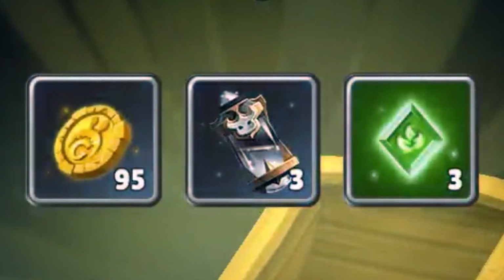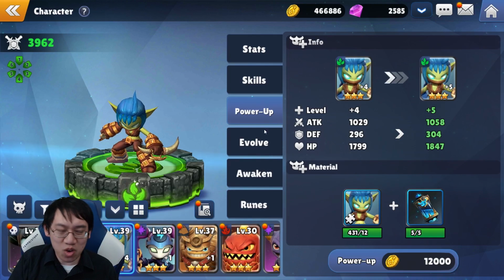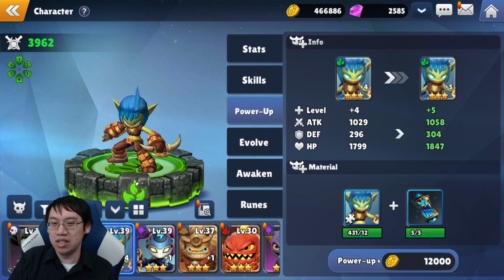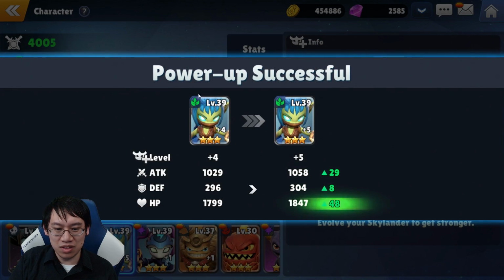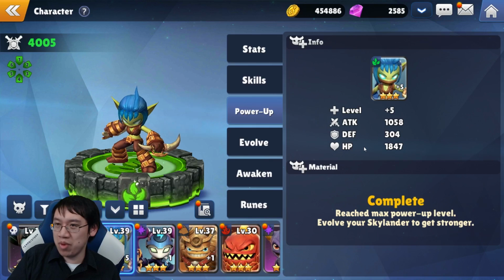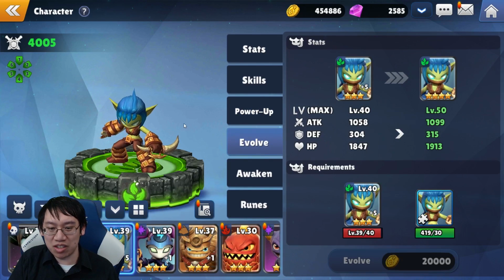And to collect more elixirs, 10x auto battle can be done in order to gather up the goods. I've got my 5 elixirs. It's time to power up Stealth Elf up to +5. Carry me further, Stealth Elf. At the maximum power up level, you can evolve the Skylander to get her even stronger.